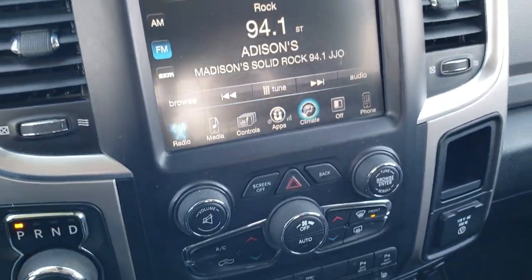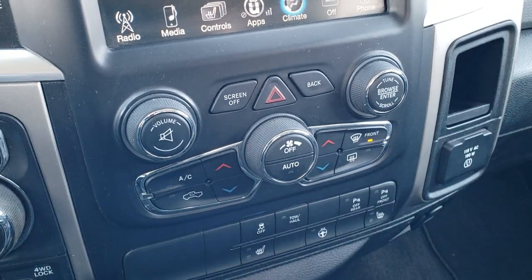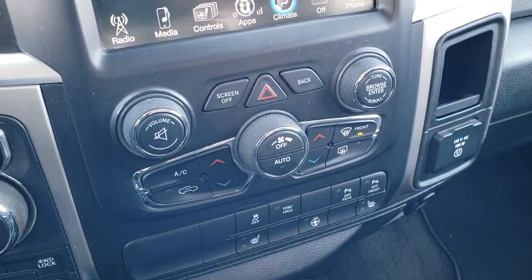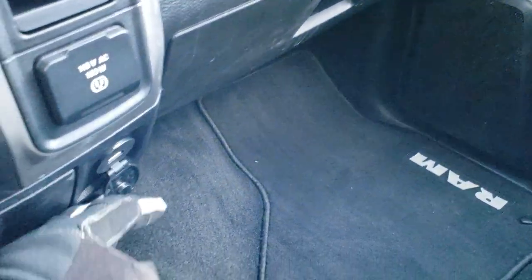Now, if you don't like doing your climate control up on the screen — which you can do, and by the way, you do get dual climate control — you can do it down here with more tactile buttons if you've got gloves on or just don't like using the radio. These buttons work pretty good, and you've got a volume and tune knob down here as well for the radio. It also has a 115-volt, 150-watt plug-in as well as a USB plug-in.